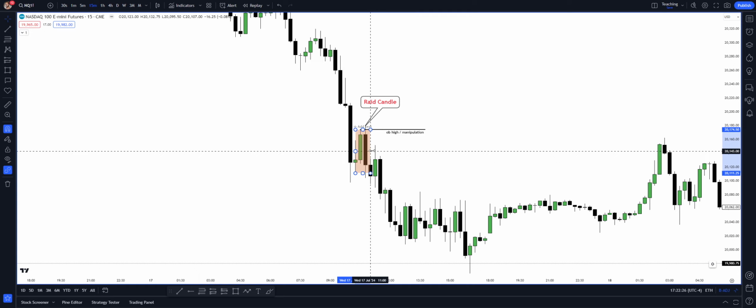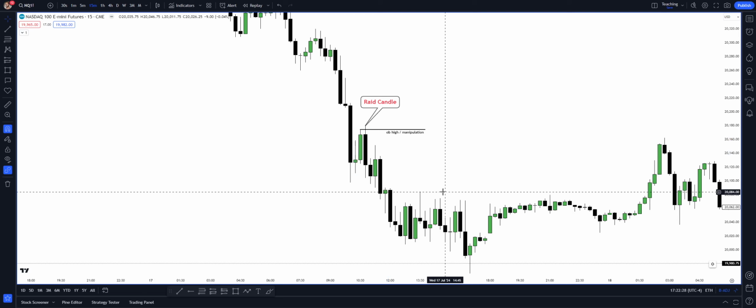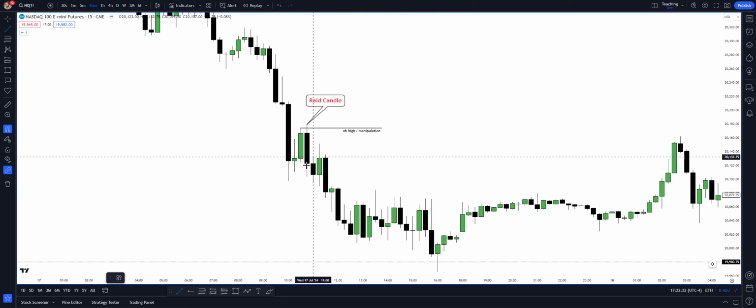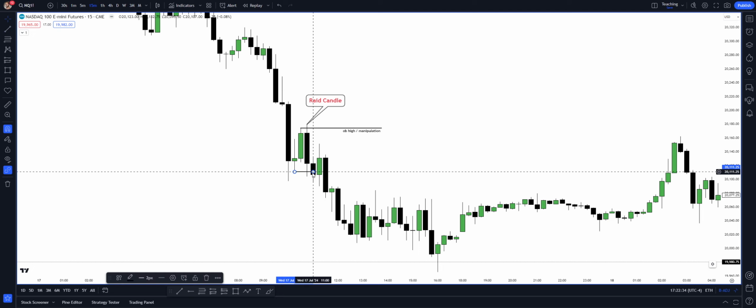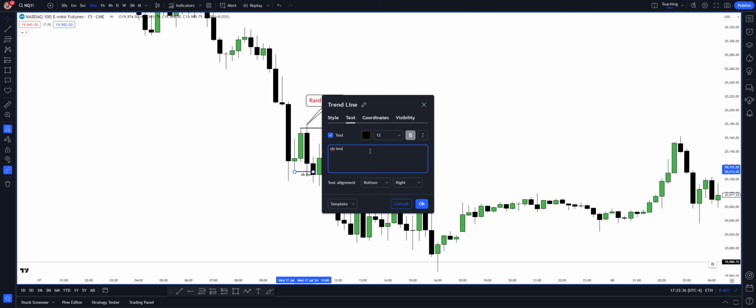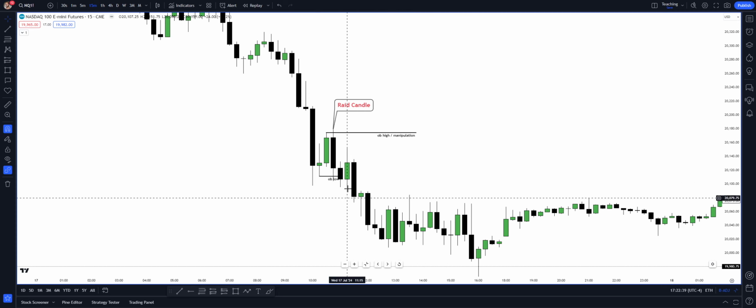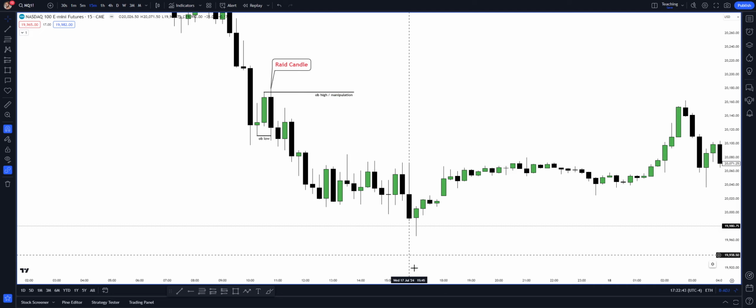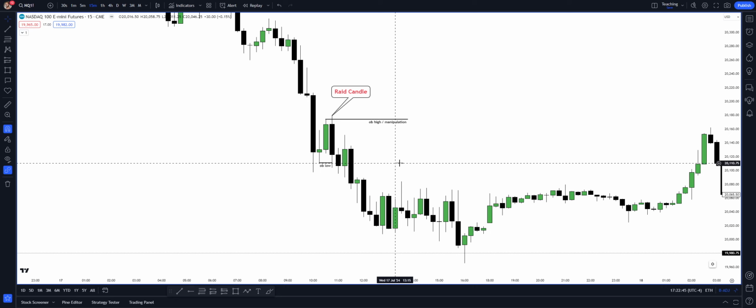All right. So what I'm gonna do, I'm gonna delete the rectangle for a second to keep this better. So this is the OB high. Now we have the OB low, right? I'm gonna annotate the OB low, and then I'm gonna show you guys the most beautiful thing you can ever see.